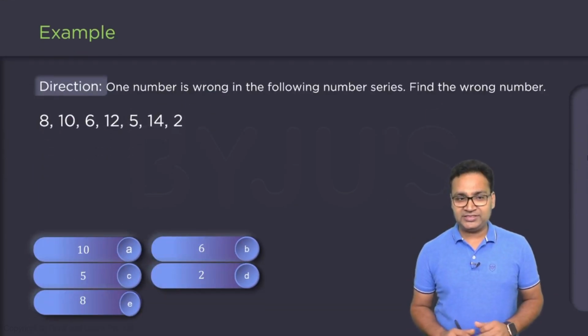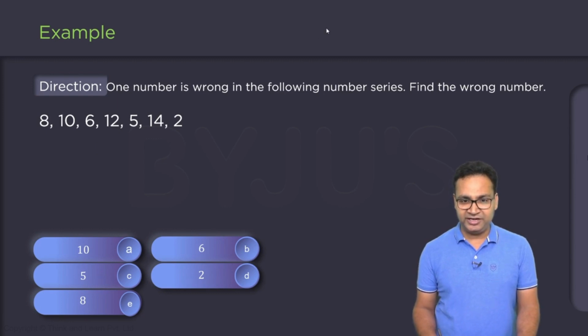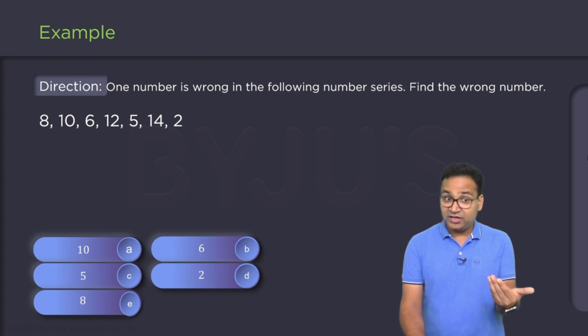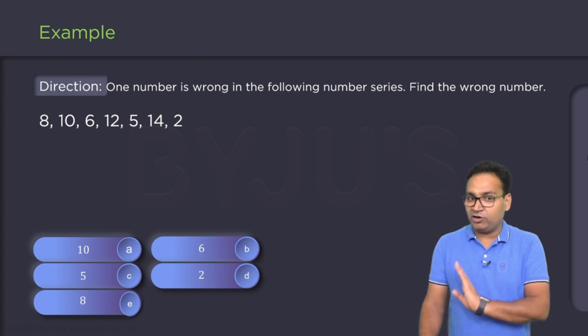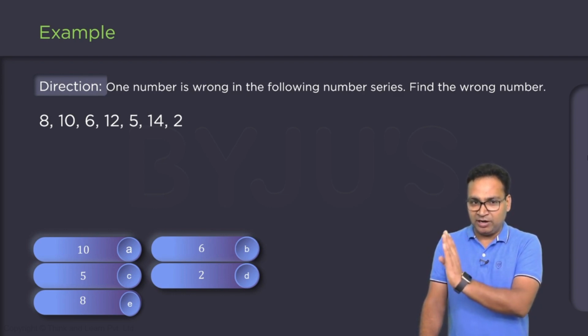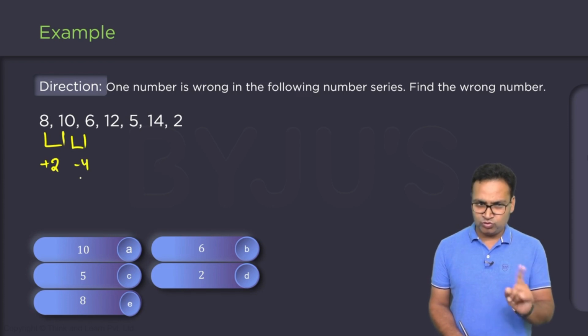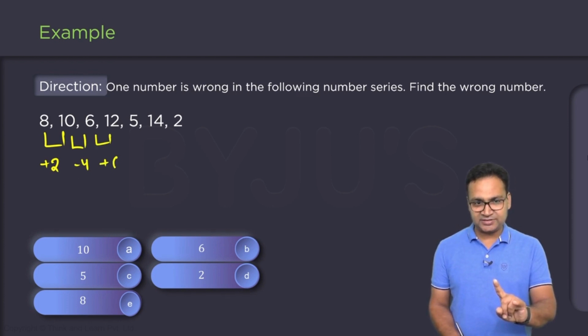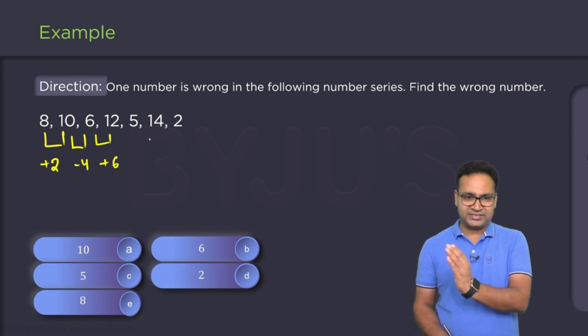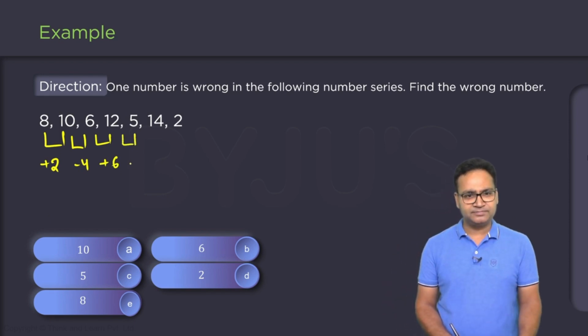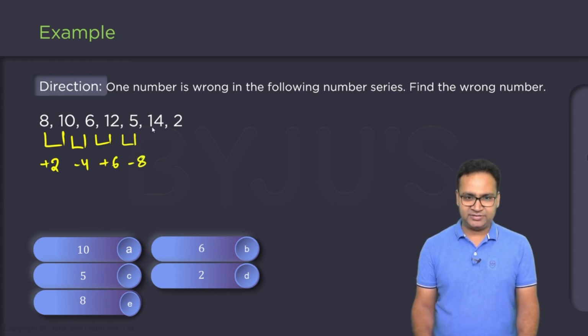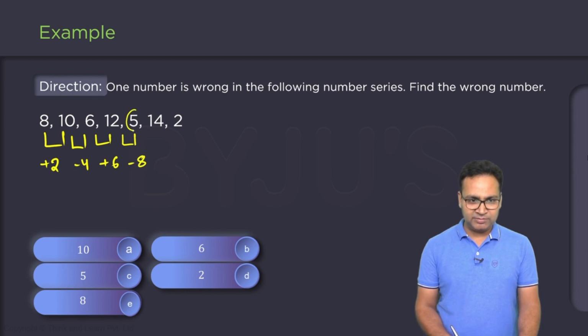When you look at this series, this is again an increasing decreasing trend. So think whether I should start thinking about alternate trend or differences first. If I tell you my logic, I would recommend start thinking about differences first. So what is it now? 8 plus 2, 10. 10 minus 4, 6. 2 minus 4, this is plus 6. So yes, I am getting 2, 4, 6. So it should be 8. What is it? Minus 8. Clear? That means this number should be 4.